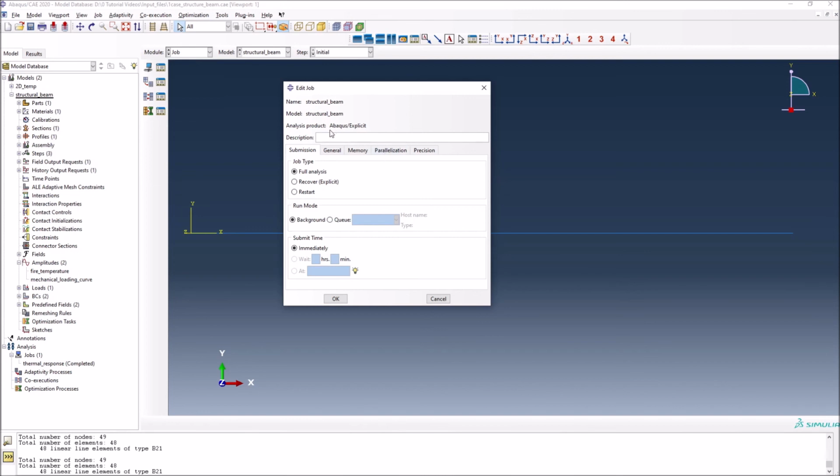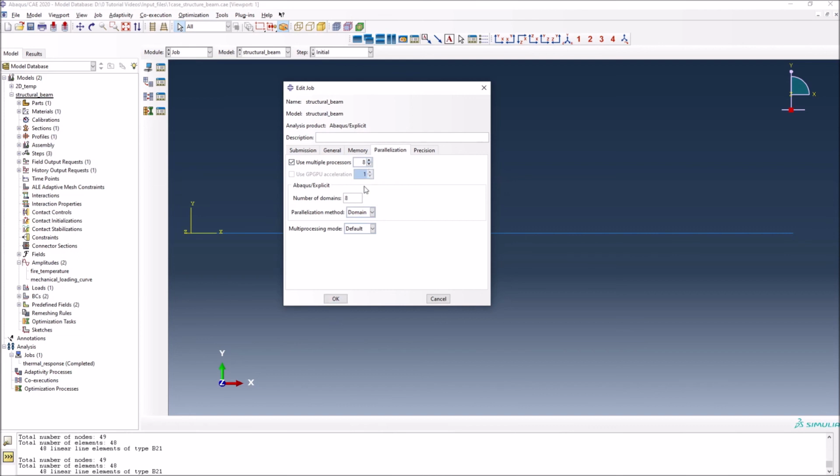And now the analysis is the Abaqus explicit, and now we are doing a full analysis. And here for speed, we can increase the CPU as necessary.